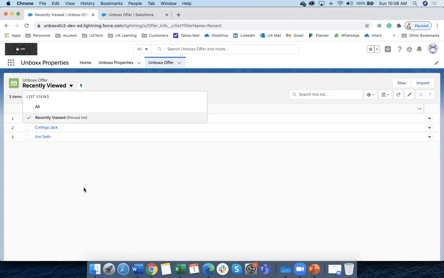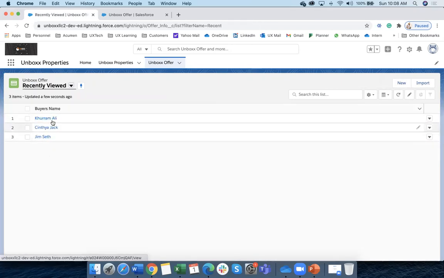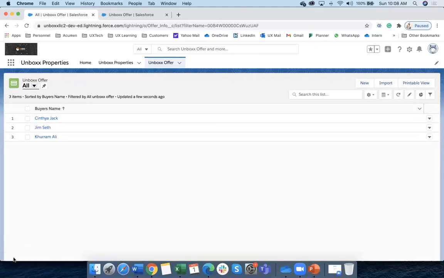This view, you can change it. You can create your own view. You can also add a lot of new fields here. So let's talk about that. The first thing, which is already available as a default, is the choice between new, recently viewed and all. If I click on all, it will show me all the records. Right now, we have only 3 records, but you can go ahead and create multiple records. Then if you go to recently viewed, you see a couple of records, and if you go to all, it will show you all the records which are available.